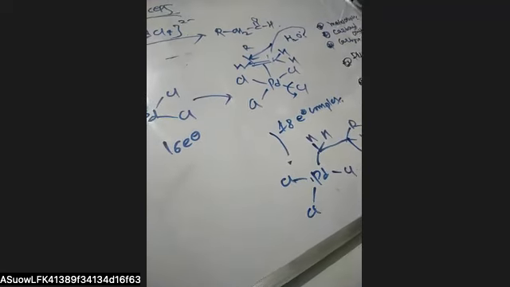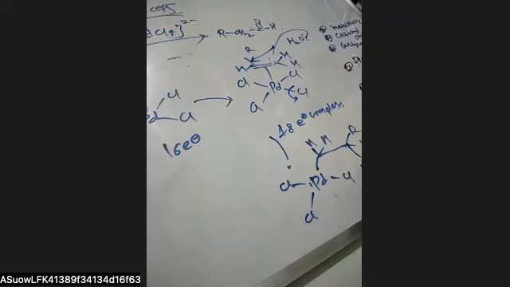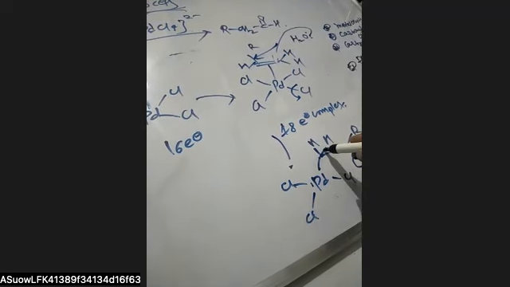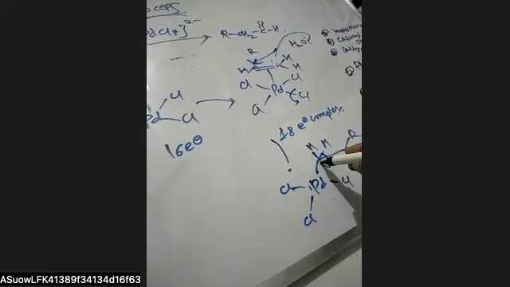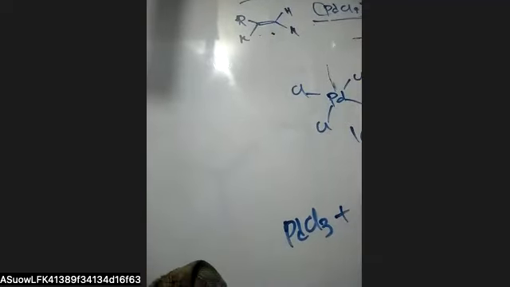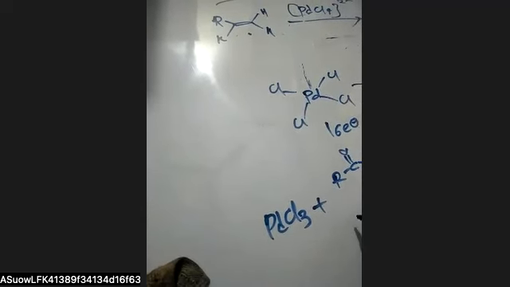After that, here is basically the water attached to it. So here this oxygen lone pair goes down here, and this hydrogen atom shifts here, and this bond breaks here. Basically we get PdCl3 plus R, C double bond O H. And sir, I have to revise it properly, sir. I'm not able to recall it correctly now.